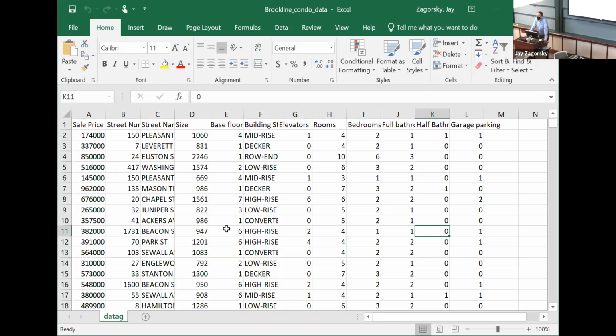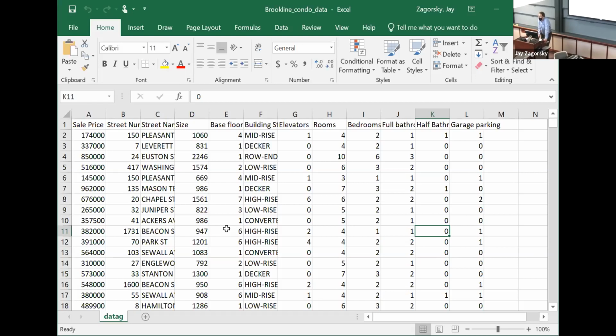What's the difference between a full bath and a half bath? A full bath has a full toilet, a half bath has a broken toilet, right? That's a joke. Anybody online with the difference between a full and a half bath? A full has a shower and a half doesn't. Right, a full has a shower or a bathtub, some way of washing yourself besides a sink, and a half bath usually just has a sink and a toilet.